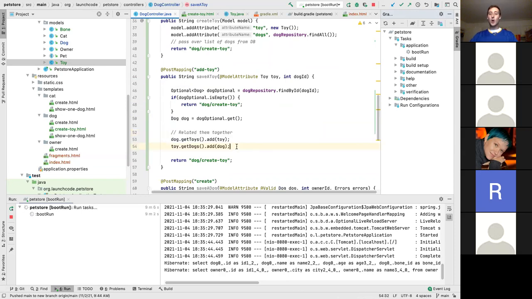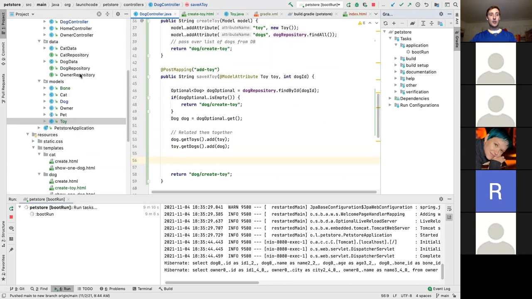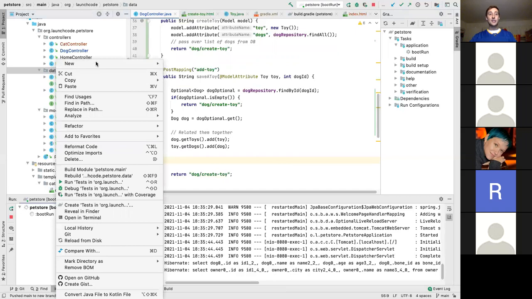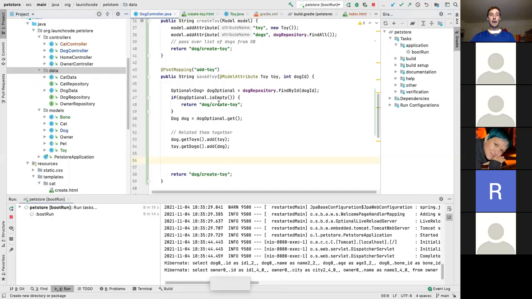In order to do that, we are going to start learning about those DTOs, or we're going to actually implement a DTO. So where we want to do this is we're going to want to do it in our data layer. And we actually are going to create a new package. This is our first DTO. So we're going to say package, and then we're going to call it DTOs.